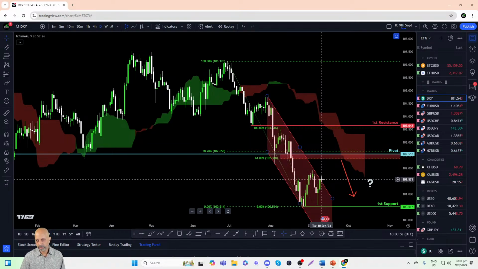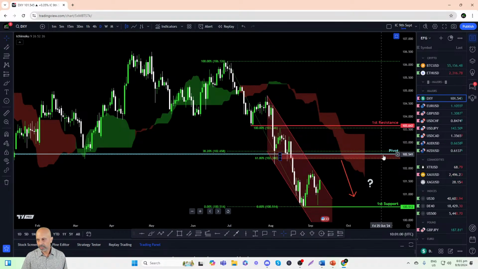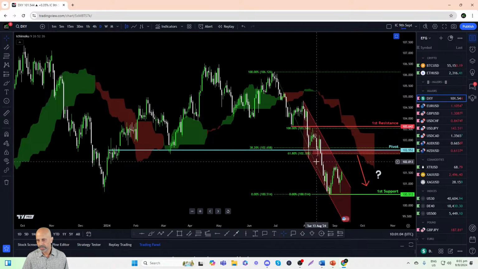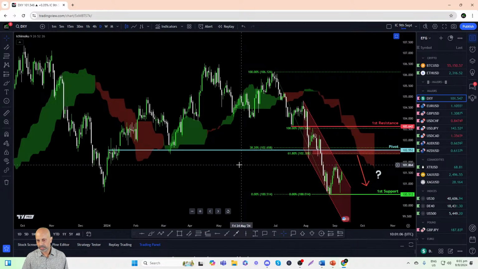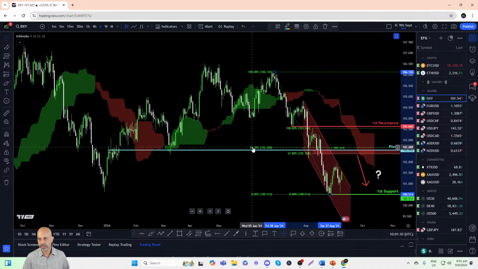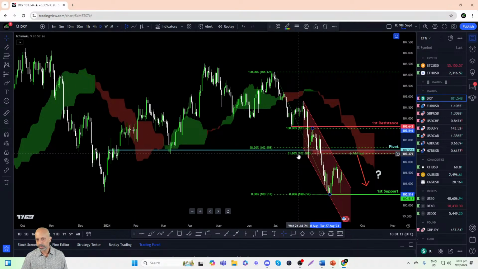And should we see this bullish breakout take place, the dollar index could potentially rise up towards its pivot level here at 102.55, which is identified as an overlap resistance. This is a strong overlap resistance level that has the presence of a 38.2% Fibonacci retracement, as well as a 61.8% retracement here. So we have a strong Fibonacci confluence around this zone.